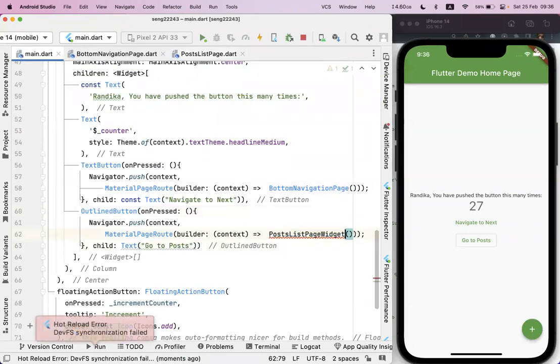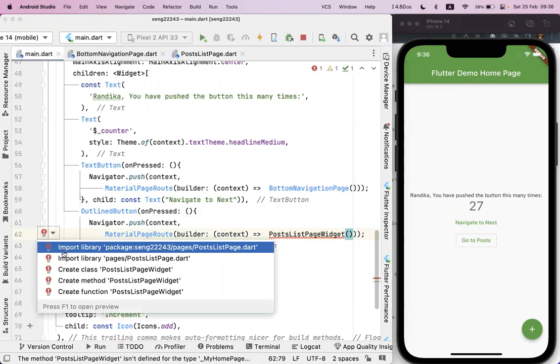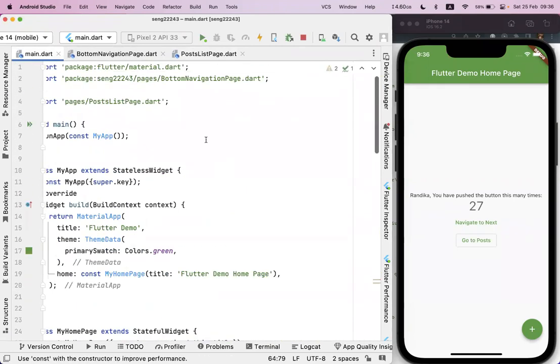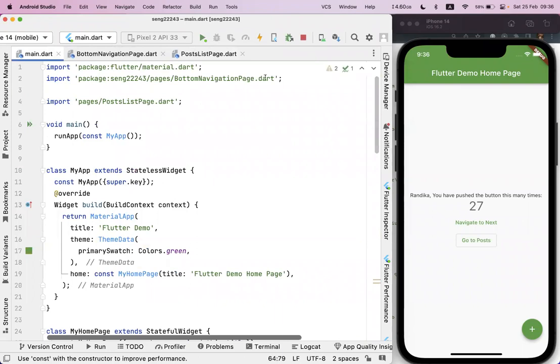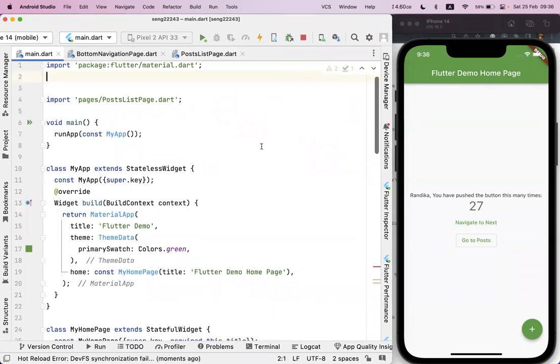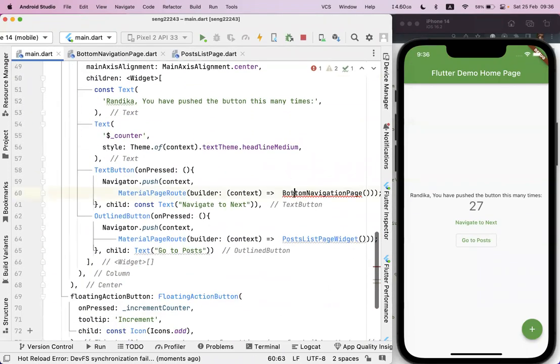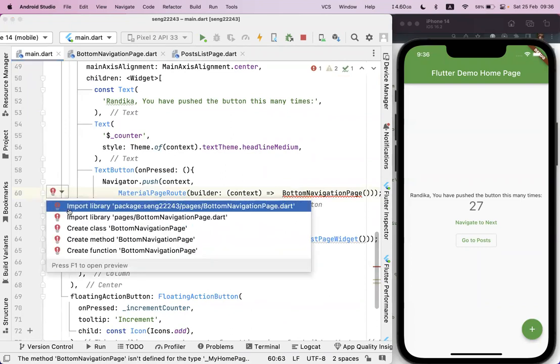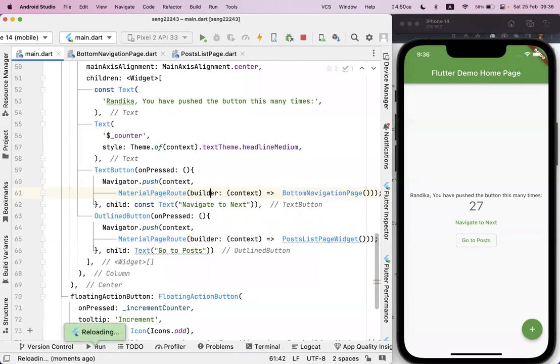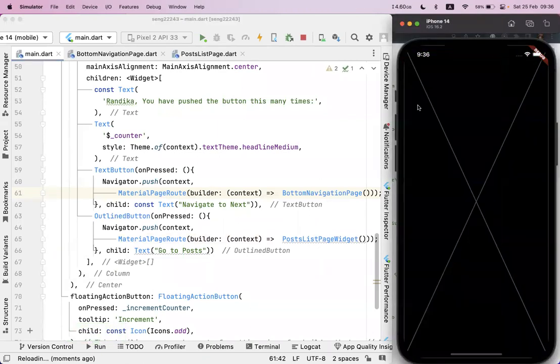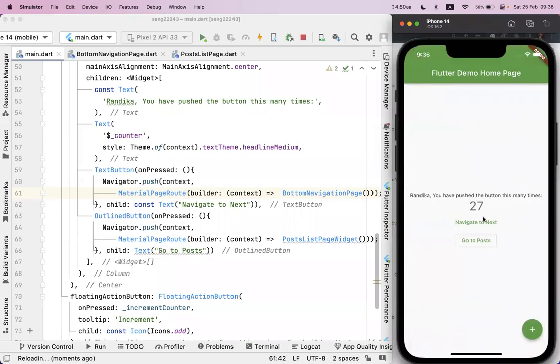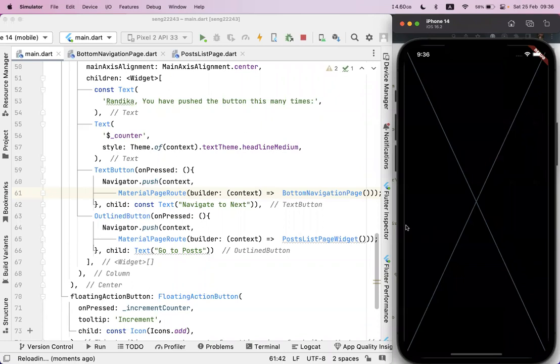Rather than the bottom widget, I would go to the post list widget, and I would need to import this from the relative path, which is also easy. Bottom navigation, I would also import relatively rather than by package. So there you go. You have the go to posts button, and you can see this is the placeholder. There's nothing but just an empty area.